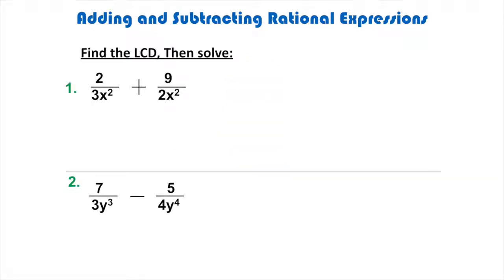All right, so I want you to try both of these. Find the lowest common denominator, then actually simplify the two. I'm going to give you a hint in just a moment. So if you're not sure of your lowest common denominator, number one, I'm going to give that to you in about 3 or 4 seconds here. Okay, our lowest common denominator, number one, should be 6x squared. So you want to think about what I need to multiply this side by here to get to 6x squared. So go ahead and finish the rest of it. Push pause now. After you've obtained your answer, come on back and push play.